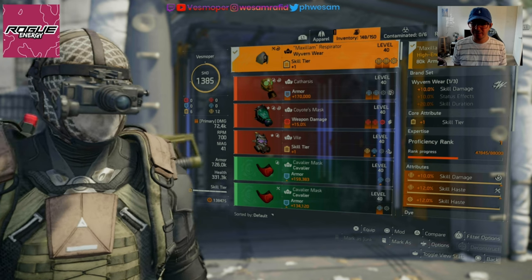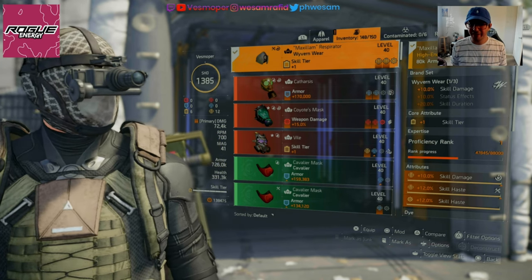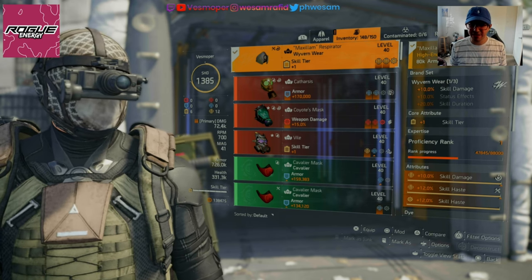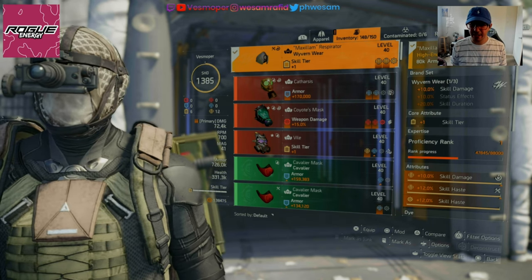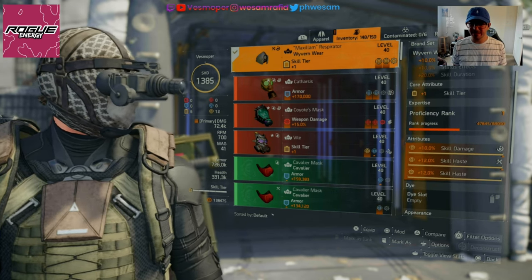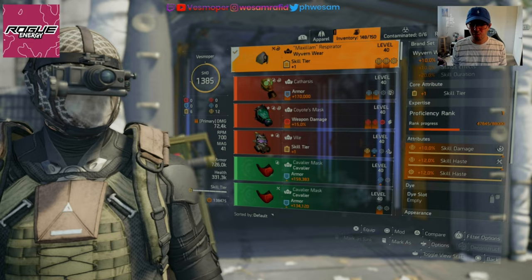For the gear, I'm using the Wyvern Wear mask. It comes with 10% skill damage. That's the brand set. And of course, the attributes must be skill damage and skill haste, with a skill haste mod.